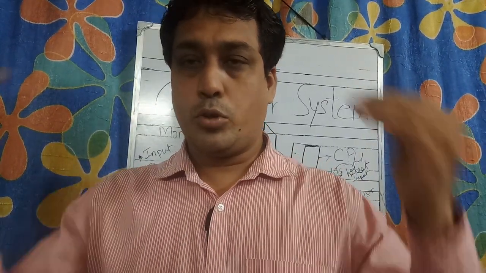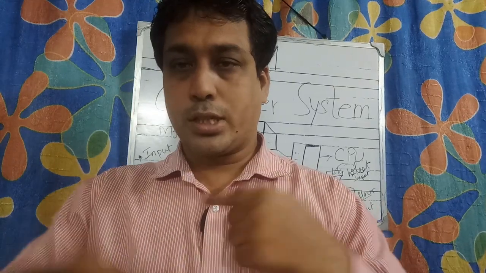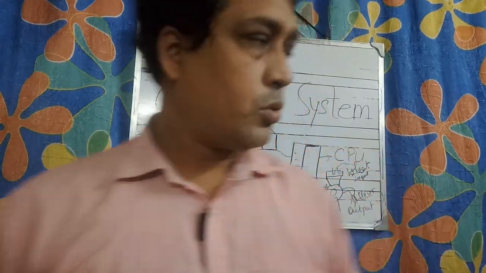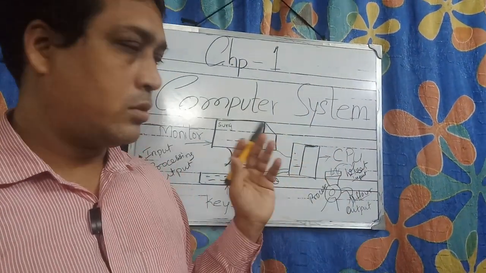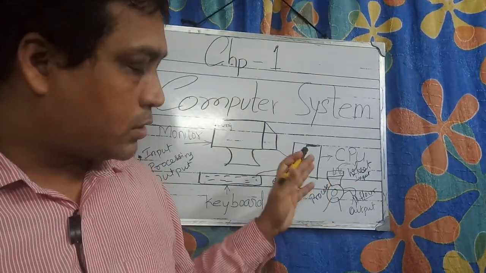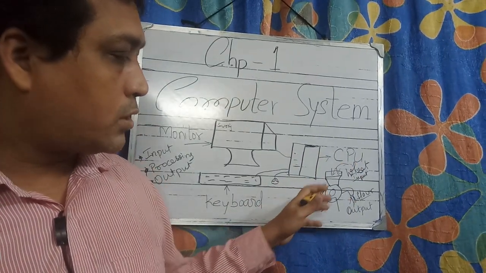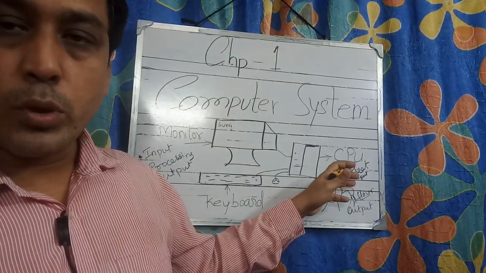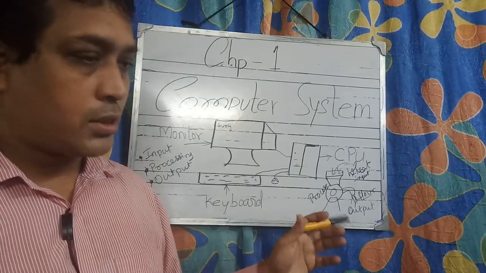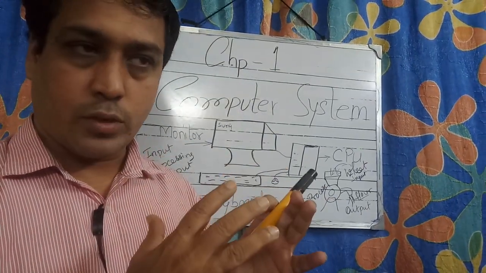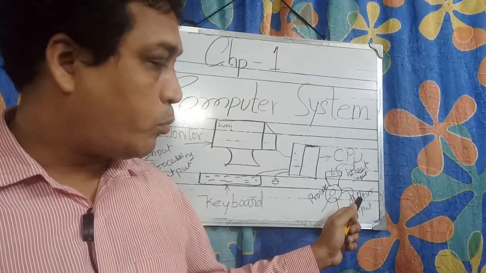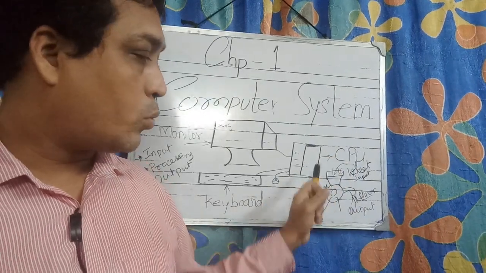So what does it do? You put in input, it processes, and then the final result is the output. One more example for you. You must have seen in the flour mill that the machine over there works in three processes: input, process, output. Input, what we put: wheat. We put wheat inside it. There are two huge big stones over there. It processes, grinds the wheat, and what comes out? The final product is the output. That's the flour. So from wheat we get flour.